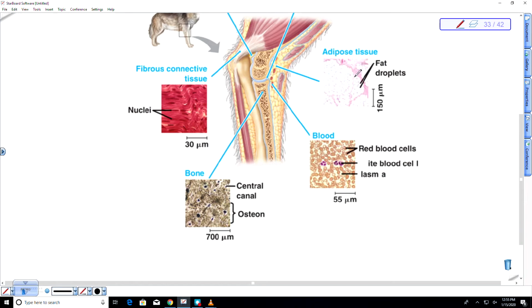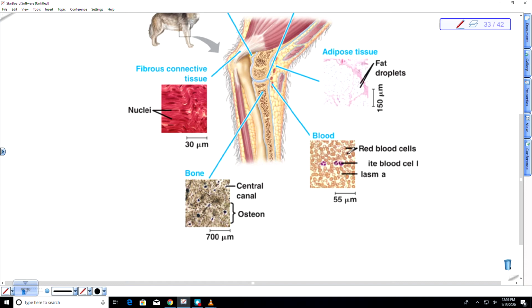One of the really interesting things about adipose tissue is that when we're adults, we do not lose fat cells. Even if we lose a lot of weight, we still have the same number of fat cells, but the fat cells can shrink up, and then they can fill up with lipids and expand. The only way to get rid of fat cells is through liposuction, right, where they go in and they suck the fat tissue out of your body.